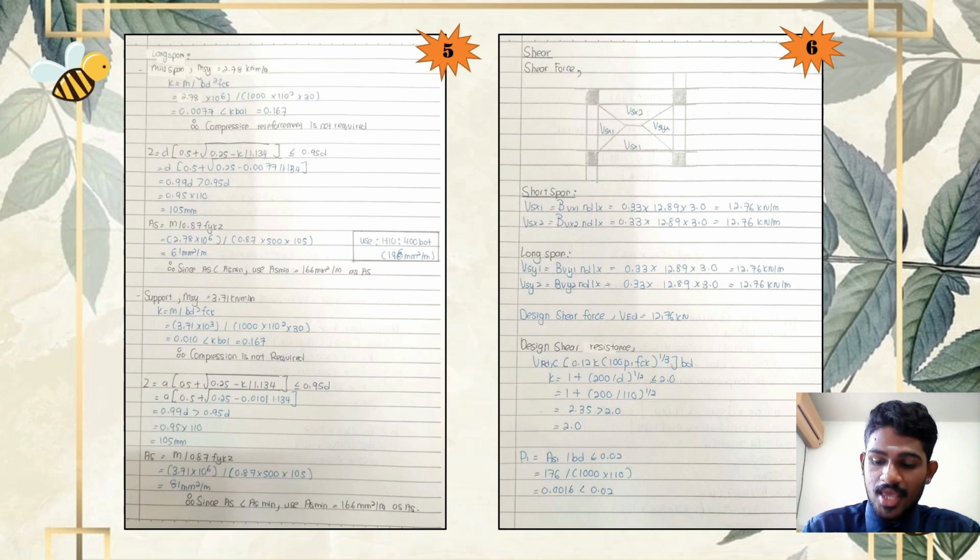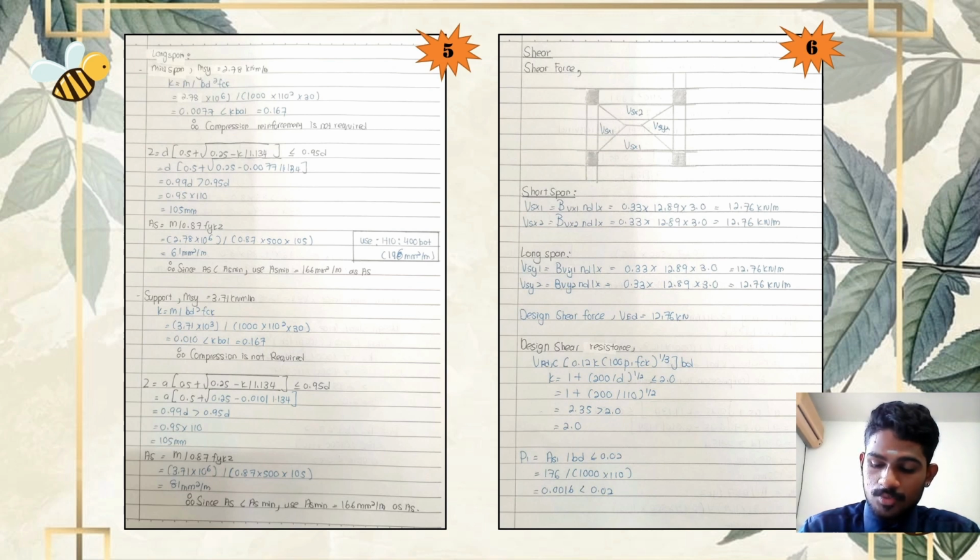Okay, the next is AS. The value of AS is 61 millimeter power of 2 per m. So it is still affordable, which is the section that we use is 196. So it still can be used and have more space, and also can use AS 166 millimeter power of 2. Okay, the next is support.